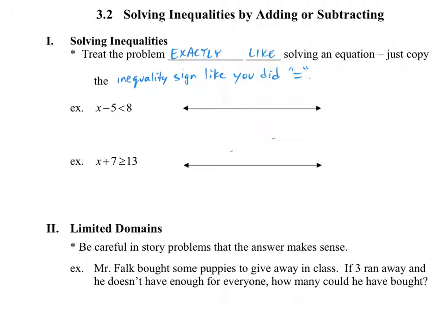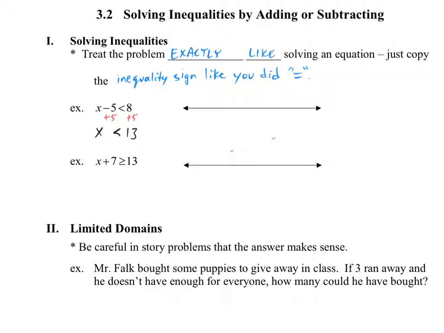So in other words, if I want to solve this thing here, if it was an equal sign, we would have done what to both sides? Get rid of the minus 5, you add 5. So we do a plus 5 and a plus 5. And then you just recopy the thing just like before. We have an x on the left. But instead of the equals, you just copy that less than sign. And 13. So it's really identical to what you were doing.